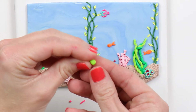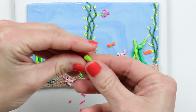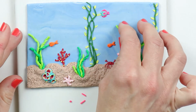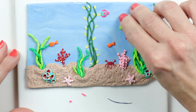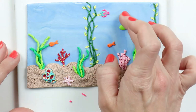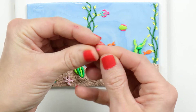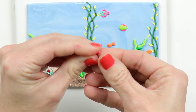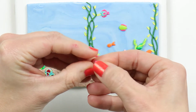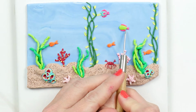Now to make some random fish. The fish body is just a teardrop. And then his upper and lower fins are just a rolled out piece of clay. And then the back fin is just a rolled out piece of clay, cut into a V shape. And then use your needle tool to add texture.